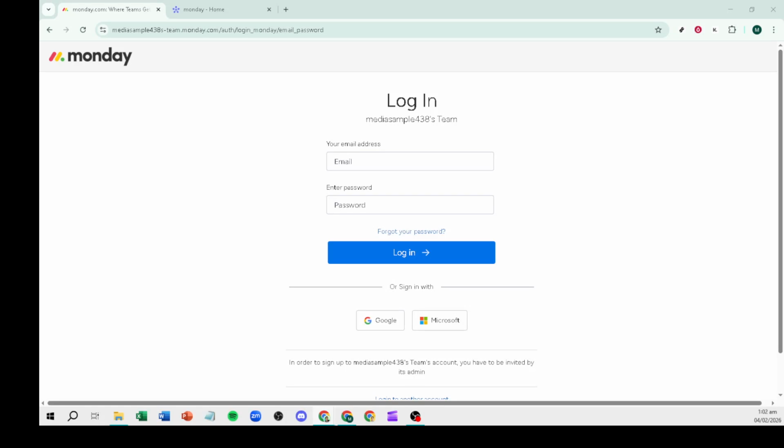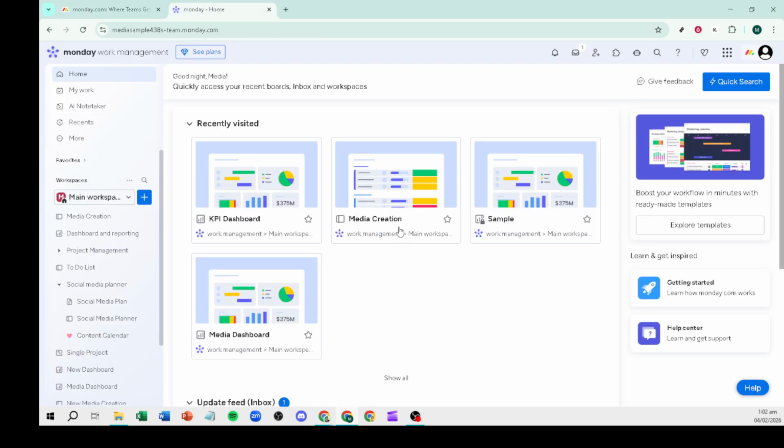In today's video, I'm going to teach you how to create a project plan in monday.com and a template to use in 5 minutes. First, sign into your monday.com account so you're on your main workspace. From there, look for the plus icon and click it, then choose board. This is where your project plan will live.